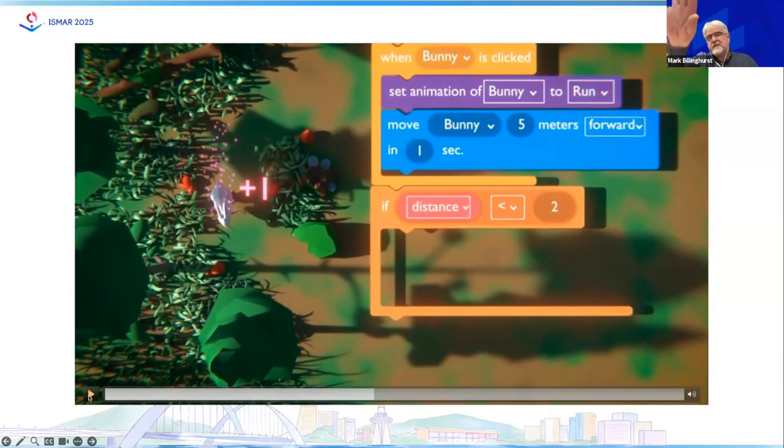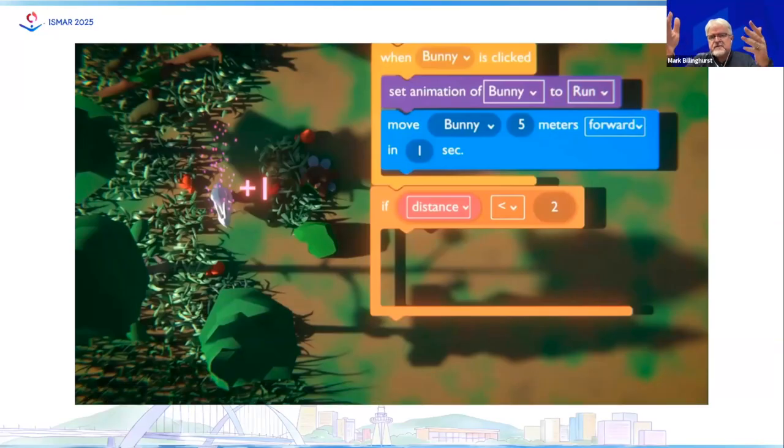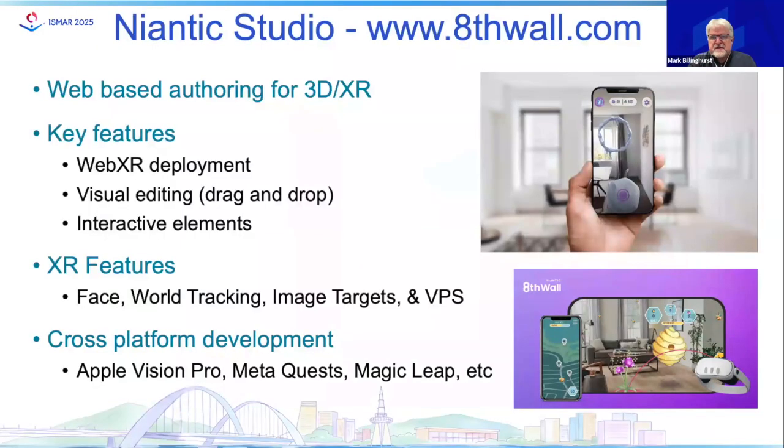So I'll stop there, but actually this is a really important part. They have some support for rich interactivity, and they do it using visual coding, like you can see here, which is basically a version of the Scratch programming library. And it's super easy to use, and because it's visual programming, you can't make any mistakes. So I highly recommend using a tool like this, and it's a very fast way to prototype more interactive experiences.